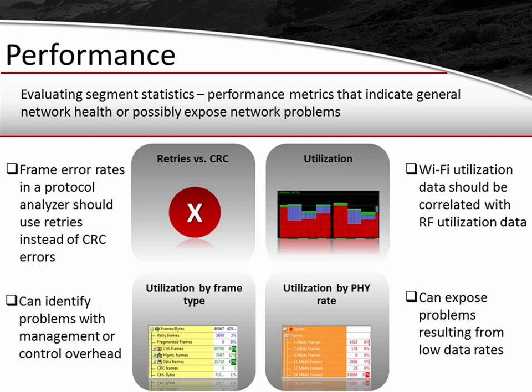And some will even argue in some scenarios for 1%, but our wireless networks are getting so congested with so many APs and almost unavoidable co-channel interference, particularly in 2.4 gigahertz, that some level of retry is going to be there for pretty much every wireless LAN, unless you're fortunate enough to be out in the middle of the country where there's no one around and you're the only Wi-Fi network that's there and there's only 1 AP. Then you might be able to get by with lower retry rates or almost no retries, in that case sub 1%. But I would say definitely when it's above 10%, watch out for it. Usually if it's below 5%, you've got a really solid network in that case.